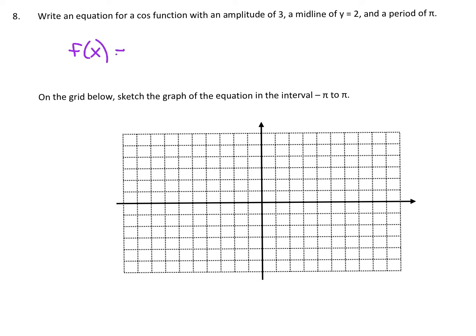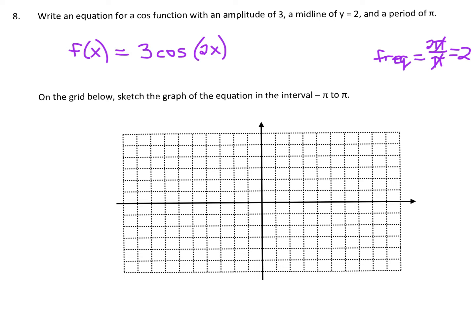Now they tell us that we have an amplitude of 3. So I'm going to put 3 in front of cosine because it says it's a cosine function. Now, in front of the x is where we put the frequency. They don't come out and tell us the frequency, but what they do tell us is that the period is pi. So since we know that, doing this off to the side, frequency is equal to 2 pi over the period, well, 2 pi divided by, since the period is pi, I'm going to put that over pi. The pi on top cancels with the pi on bottom. This would simplify to 2. So we know the frequency is 2. So I'm going to put a 2 in front of the x, close that up.